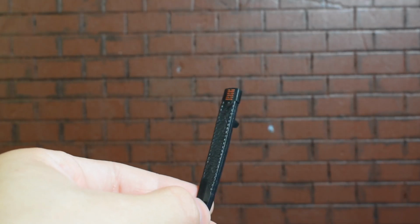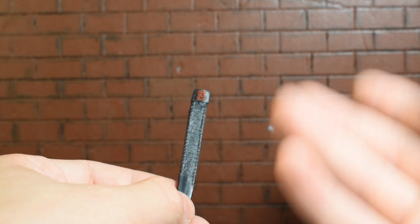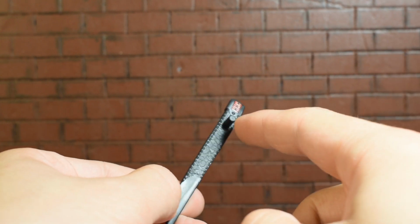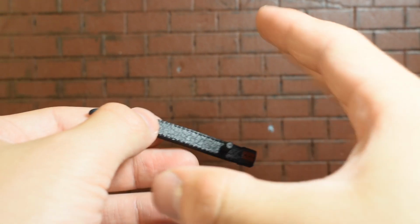And then here's Snake Eyes' sheath, and you can see it has a very cool texturing right here. It's like all cracked, like some kind of leather. It just looks really cool. It's a very nice rough material. I love it. And I love all the different little stitching right there. It's going down the sides. The end of this is just flat. Very cool. It just looks great overall.